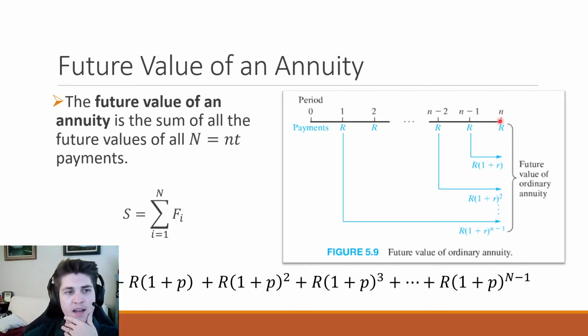That last payment has not had any time for interest to accrue, but the previous payment has had 1 month for it to accrue. The next previous payment, 2 months to accrue, and so on and so forth. So I could think of each one of those as being, well, this payment is just r, it hasn't had time for interest. This one is r times 1 plus little r, which is again the periodic interest rate as our book does it. And then the previous one is r times 1 plus r squared because it still had 2 months for it to grow via compound interest, and so on and so forth.